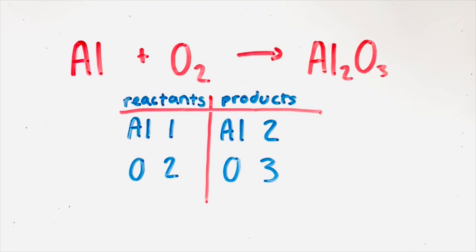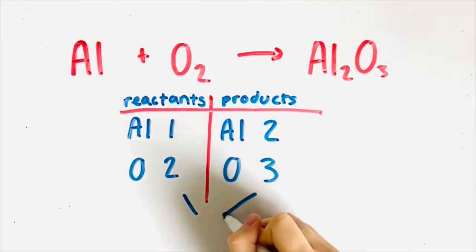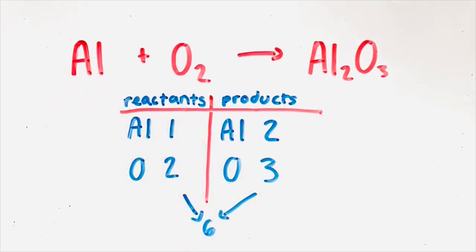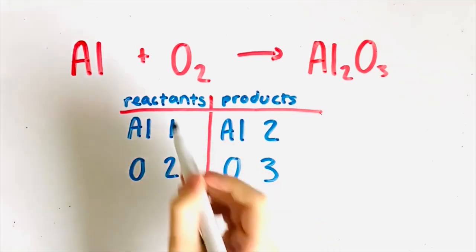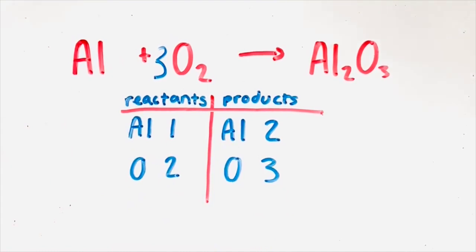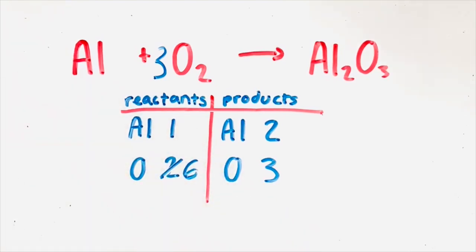Once you list them out, you need to manipulate the numbers so that they are the same on both sides of the equation. Firstly, look at the amount of oxygen atoms on both sides. The smallest common multiple of 2 and 3 is 6, so you would need 6 oxygen atoms on both sides. Based on that knowledge, you would add a coefficient of 3 in front of the oxygen atom on the reactant side, making it 6 oxygen atoms. This is because 3, the coefficient, is multiplied by 2, the subscript. In your table, you would cross out 2 and write 6 because there are now 6 oxygen atoms.